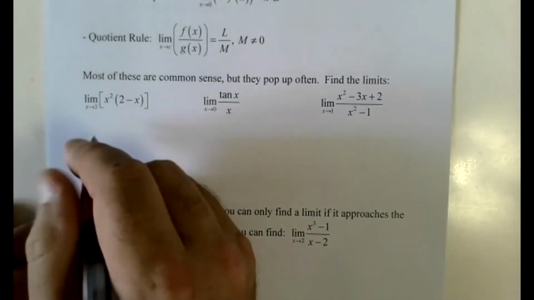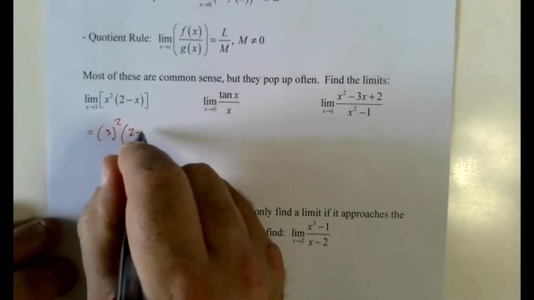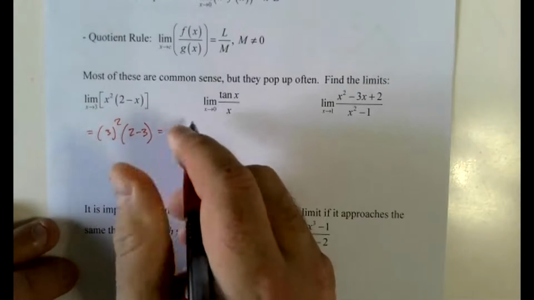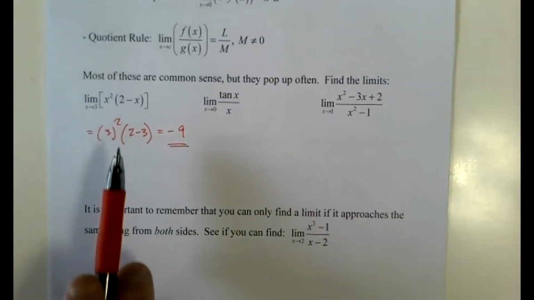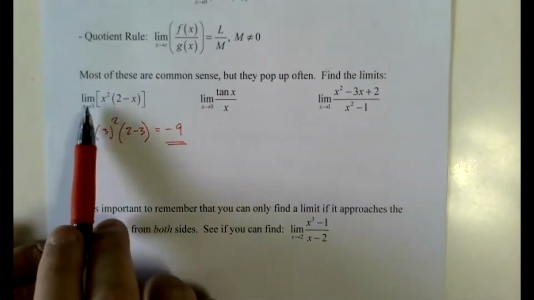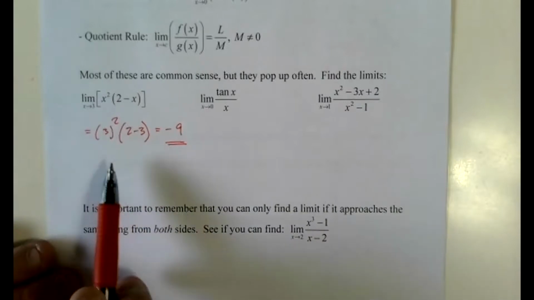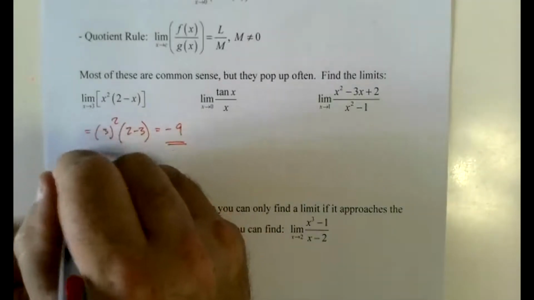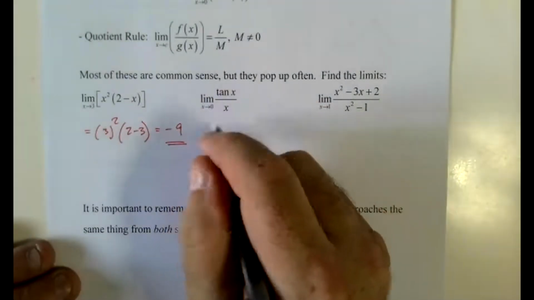Just so you're aware, this equals 3 squared, 2 minus 3, negative 9. Now, I cannot overstate this. This was done wrong by about 40% of the people on the AP exam. They would rewrite this with the limit here as the numbers were put in. This is the proper way to show it. You don't write, oh, limit x approaches 3 and then plug the 3 in. That's wrong, and they lost points for it. Quite serious about it. Let me show you.